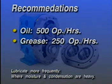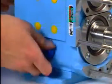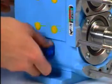The bearings must be greased at least every 250 operating hours. If the pump is installed where moisture and condensation are heavy, lubrication should be made more frequently. Excess grease will accumulate in the bearing housing and can be removed through the lower cleanout hole fitted with the plastic threaded plug.